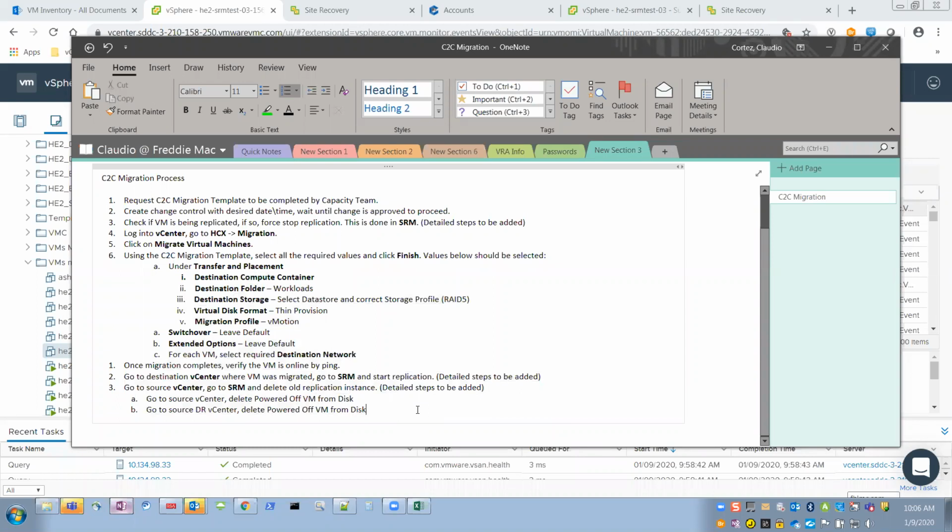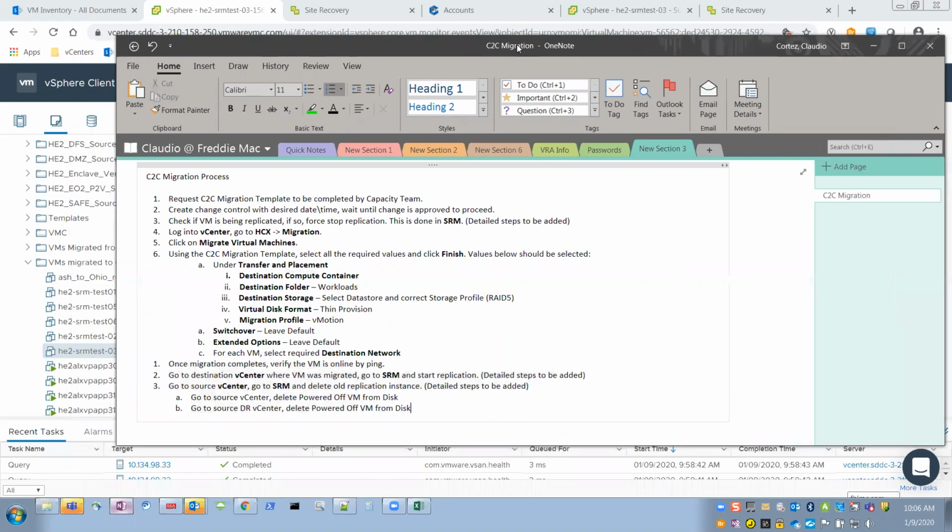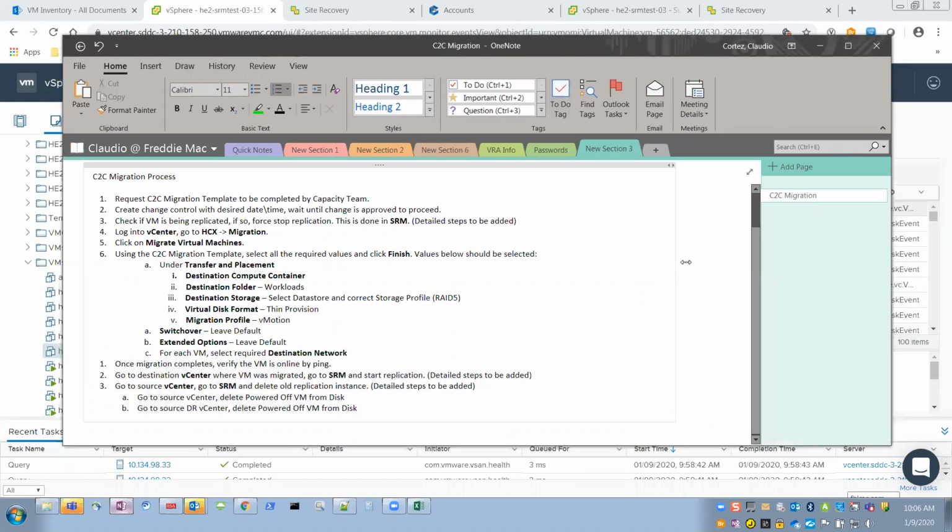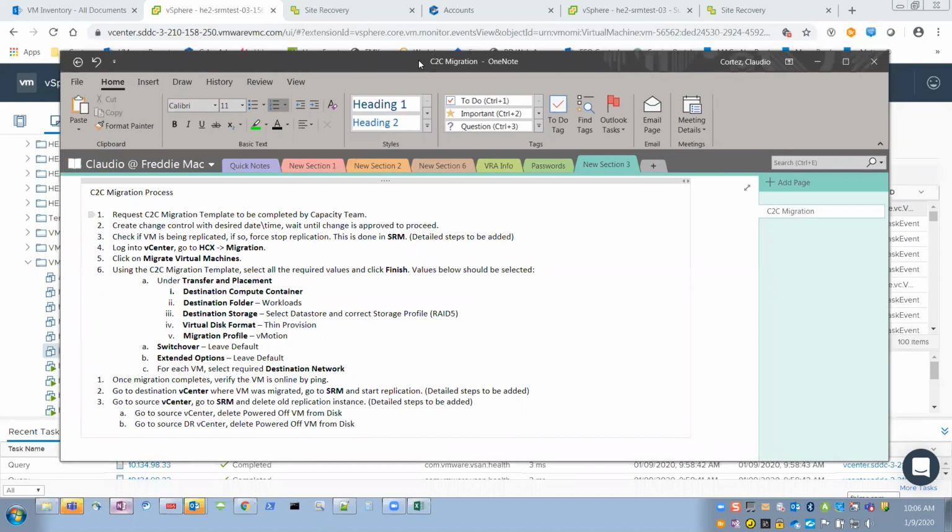Is there anything else, Rich, that we need to add here? No, I think we should be good. I think this is a little bit more thoughtful process, meaning that you're going out of your way to keep an extra copy in the DR site.